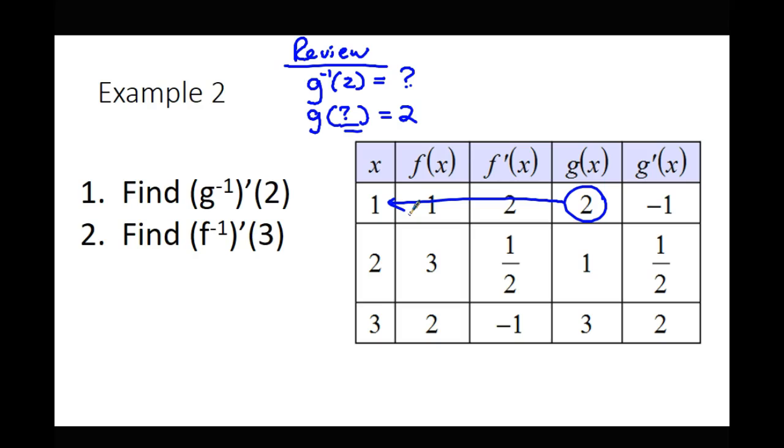So here's how these things work, you guys. When you're doing inverse functions, this number will be in the g column, not in the x column. Usually we start by looking in the x column and go over to the g. Well, when you're doing inverses, you do the opposite. You start in the g and you go over to the x because you're working backwards. Okay? So let's do another one. See if you guys can figure out what f inverse of 3 would be.